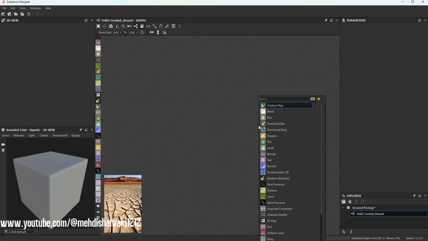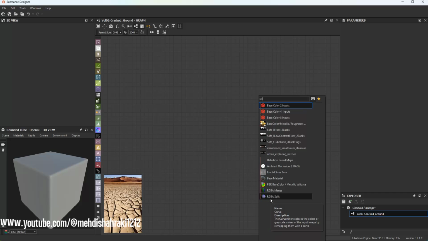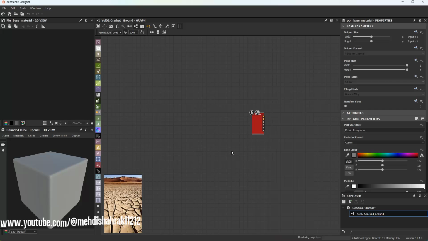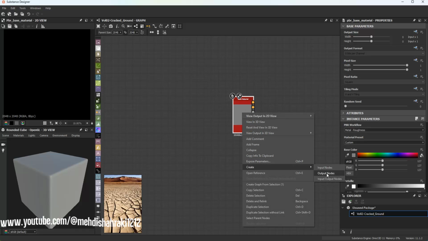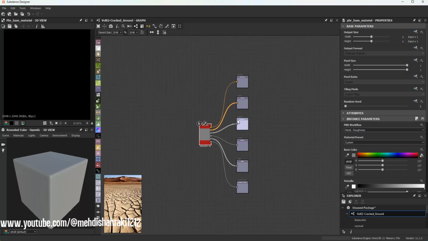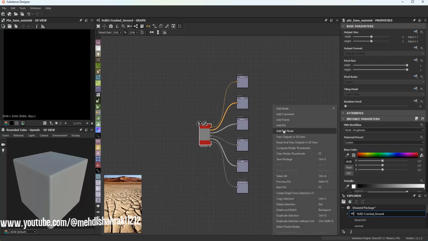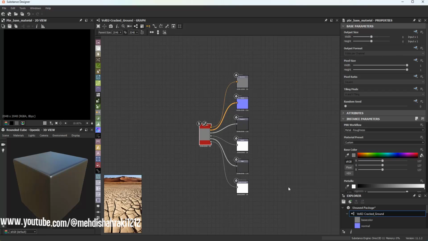For the start of the process, I press the space to see this list and type base, and then insert the base material, then right click on the node and create an output node. As you can see here, the output nodes are created, and then by right click and choosing view outputs in 3D view, you can see the output node here in 3D and 2D views. Okay, it's good.